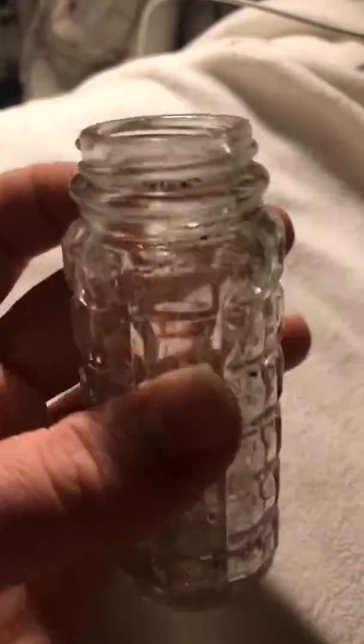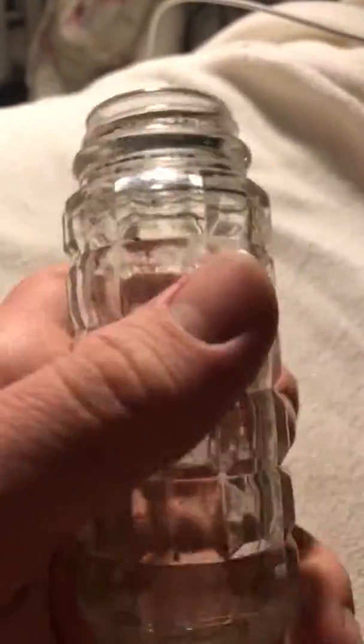You can make a fortune with salvaging if you do it the proper way — selling on eBay, Amazon, and stuff. This might go on eBay eventually. I'll keep it for now, but eventually I might just do that or take it to a local antique shop. Anyway, I'm just glad I found it. I'll look for more and tell you what I get later. Good luck to you, and peace.